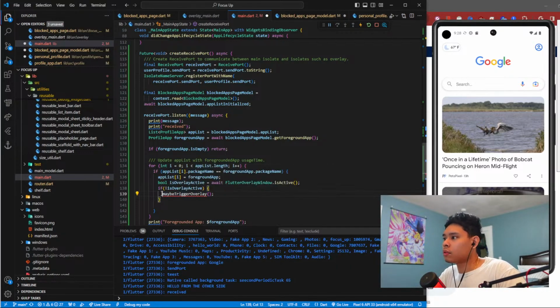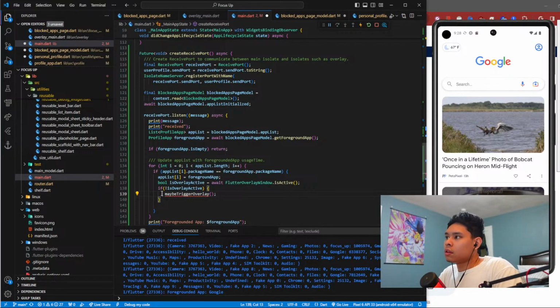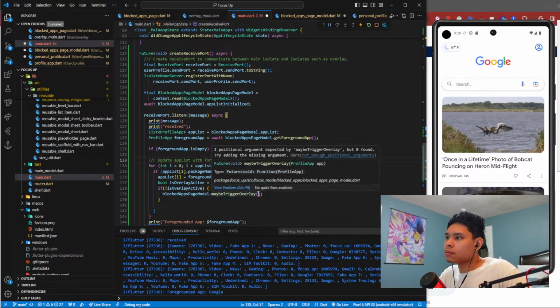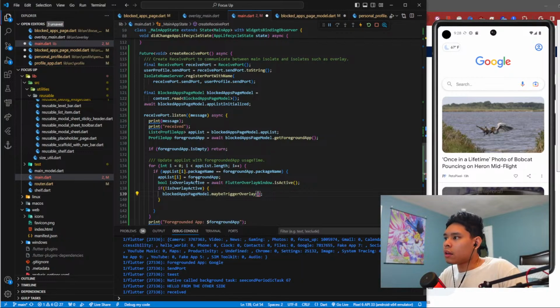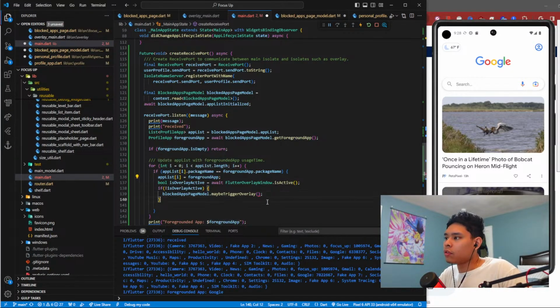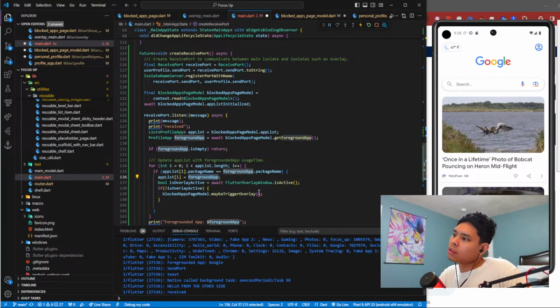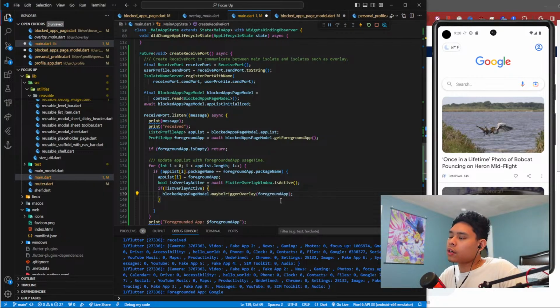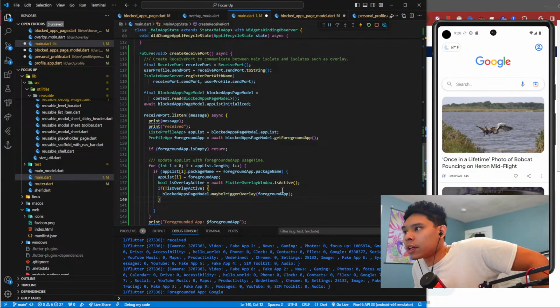And this is going to be block devs page model. And we can pass over, I mean, they're the same object right now, so we'll just pass over foreground app.